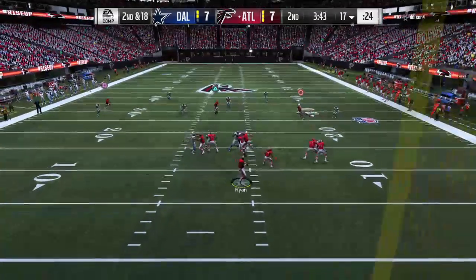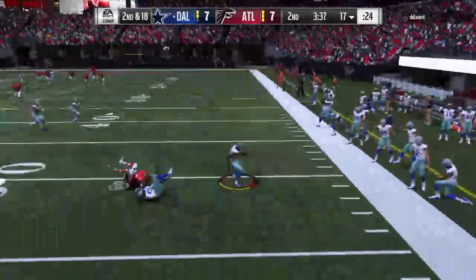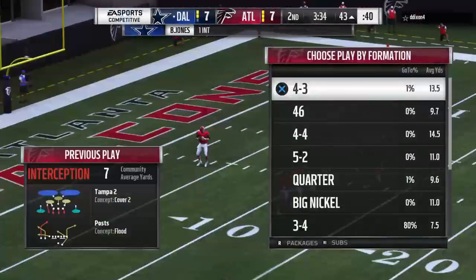Now Ryan on 2nd down. He's going to rifle one deep left side. He rifles one that's intercepted. Picked off by Byron Jones. And he's able to get it back here to the 43-yard line.